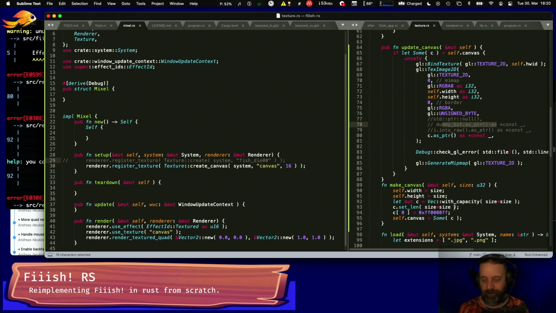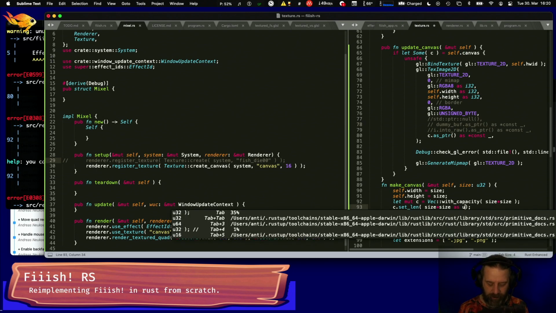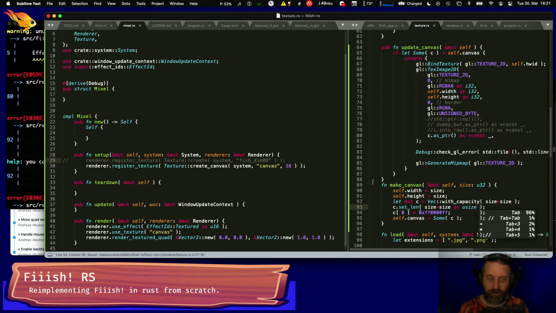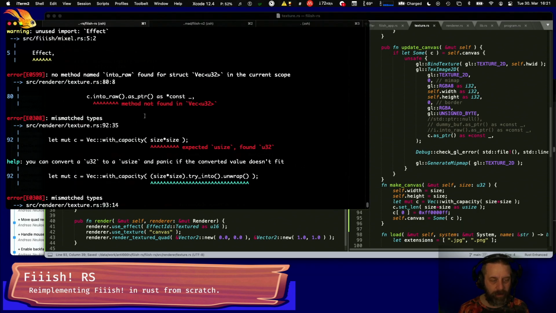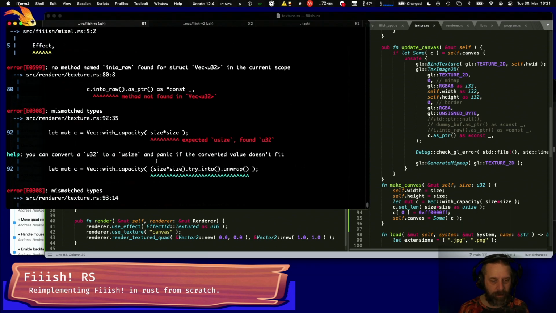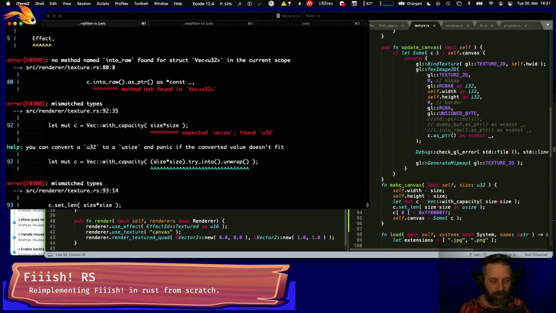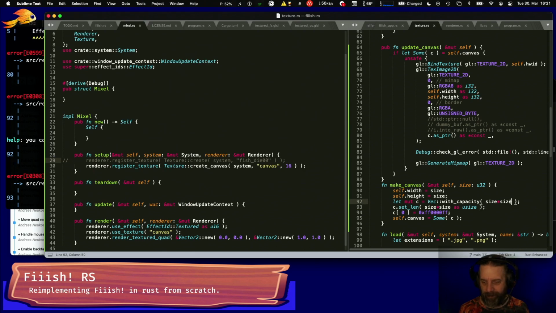Really, as you size. Probably the other one. Yeah, I don't want to panic because I know it's gonna fit.